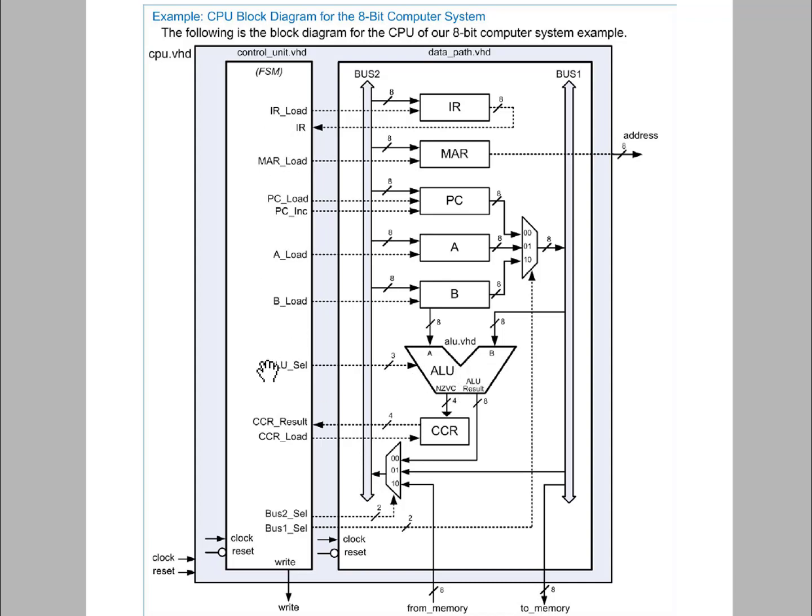So this is the control unit, and it's going to be this big finite state machine that sits within the CPU. The data path is where the RTL logic is. So you're going to have all the registers that you need in your computer. You're going to have multiplexers, which facilitate signal routing. You're going to have the ALU, and this is where information from memory comes in and where information to memory goes out. So that's going to be the CPU.